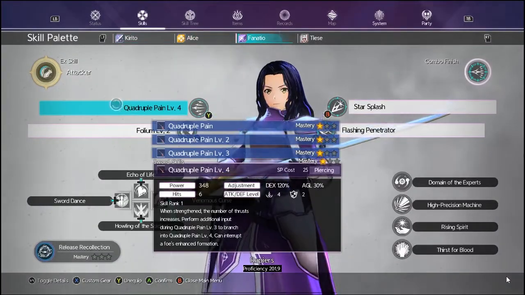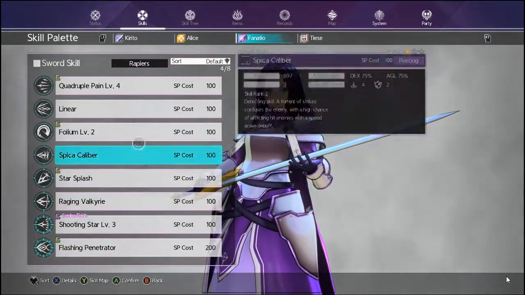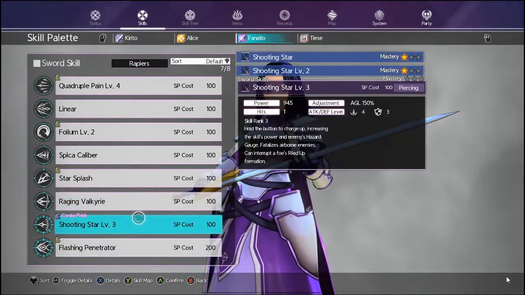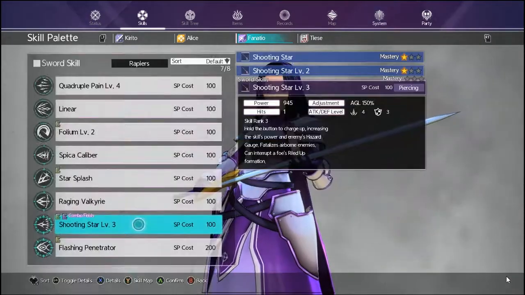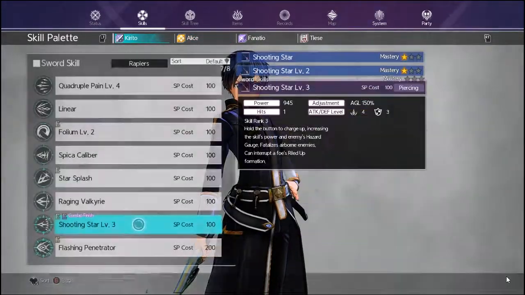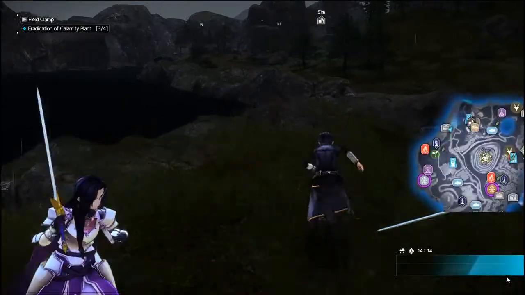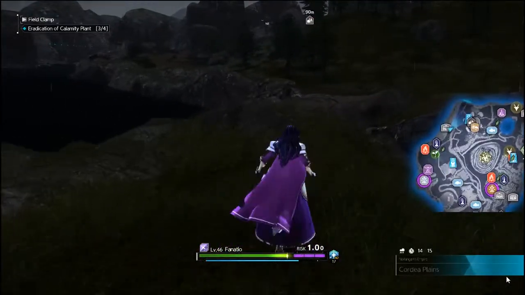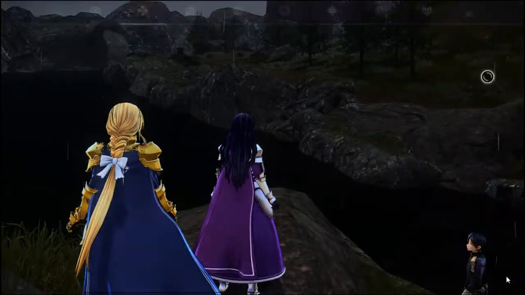Going to change the Fanatio also. Fanatio with this shooting star here and then flashing penetrator, star splash. I'm going to make flashing penetrator the finish combo. Load the rapier also with arsenal later on. Very nice. Okay, and then we are going to the last area here.